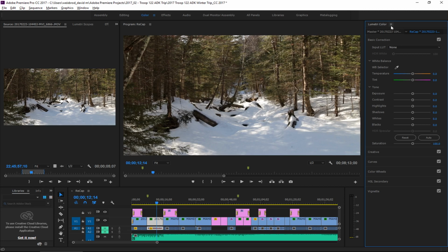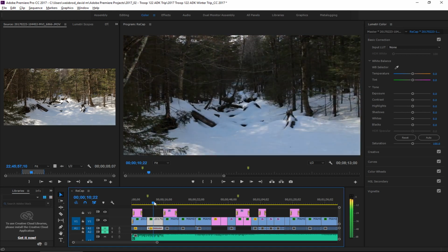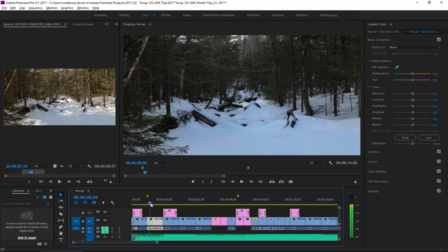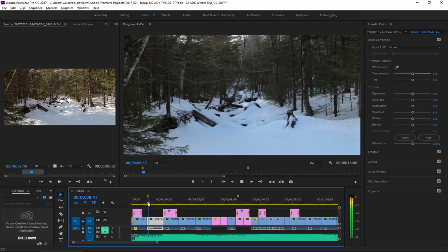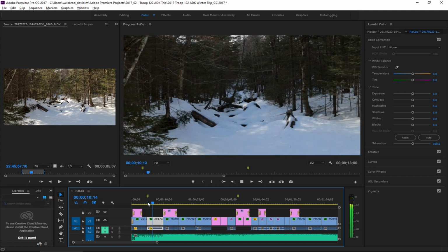Because you can tack on multiple Lumetri color grades and all sorts of other stuff. But you don't have to do that. So now, if I'm going through and I have this clip, and this is a hard clip to actually color grade, because what's happening is I was shooting in the Adirondacks and the sun was behind a cloud, and then, let's just play here, okay, and then the sun literally came out from the clouds.